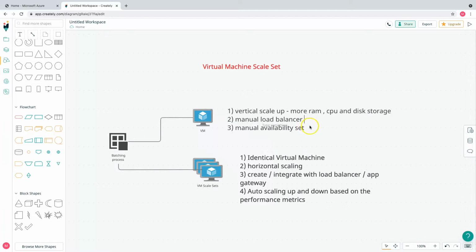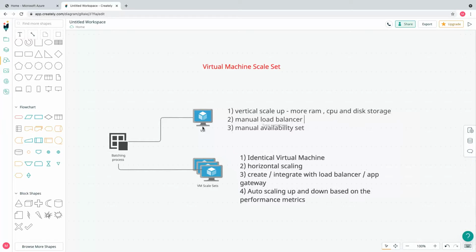And ideally, let's say you have one or more virtual machines and you want to do load balancing, then we are responsible for creating a load balancer and hooking up the virtual machines. And obviously if you are running a batch job, you want to make sure that the instances have high availability. That means we need to manually go and configure availability sets, right? There is no monitoring in place, so you need somebody to keep monitoring this and do all kinds of work to keep up the batch job. But I don't want to do that, right?